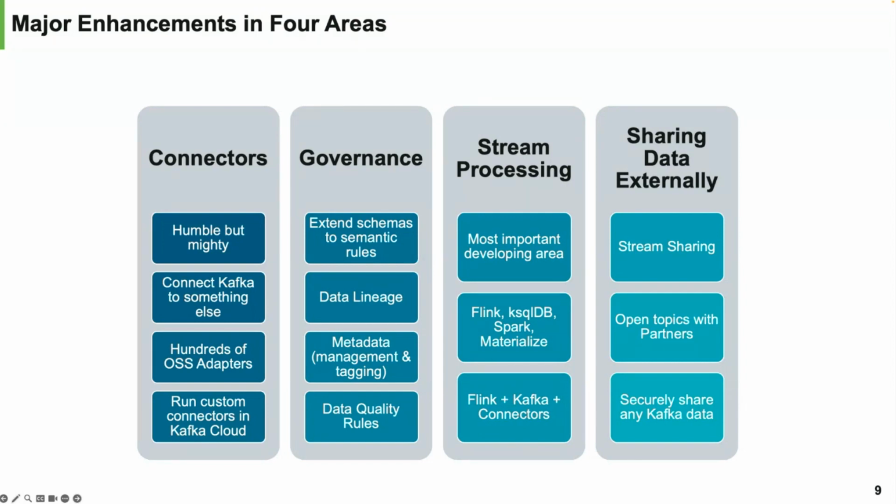The fourth topic is sharing data externally. And the whole idea there is, if you are running Kafka and your business partner is running Kafka, why can't you hook these Kafkas together, right? And do you need to hook these Kafkas for all the information or just part of the information? So now you are able to share data externally, where organizations running Kafka can hook their Kafka infrastructure together to exchange data. And more importantly, they can share selective data, and they can share it securely.